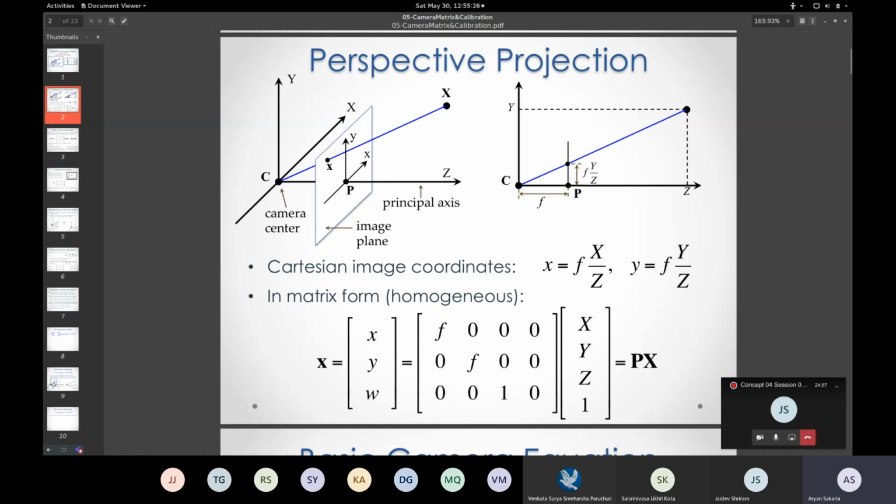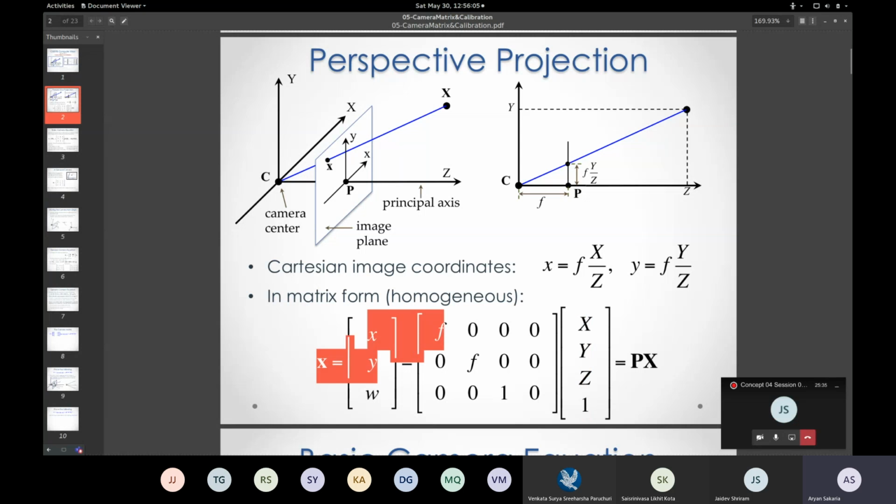All right, so W, in this case, would be nothing but Z, but in homogeneous coordinates, we usually write W as the scaling factor. So this is actually equal to X by W, and the second part would be Y by W, and the third thing would be 1. So that's how homogeneous coordinates are defined. You can divide the whole thing by the last element, right? So this 4-dimensional homogeneous coordinate is equivalent to something like 2x, 2y, 2z, and 2 at the end. So it's the same thing.